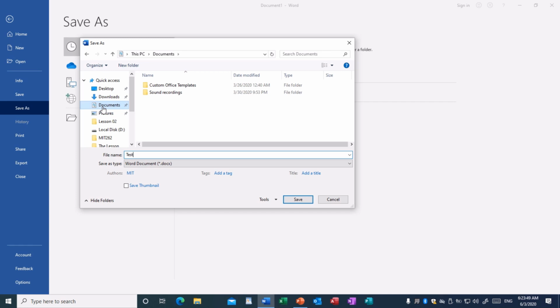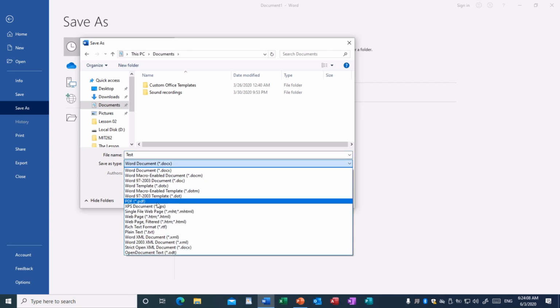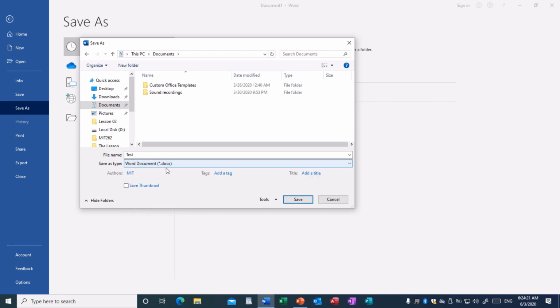Now, sometimes you are asked to save this document, not in Word, but for example, in the PDF file format. In that case, you come to this menu, Save as type, and you click that one. And from here, you have different formats you can save your documents. For example, like PDF. This is a very, very famous document format in the companies. But if you want to keep the document in the Word format, you just keep the first one here, Word document, and the extension is DOCX. So now I am ready to save my document.